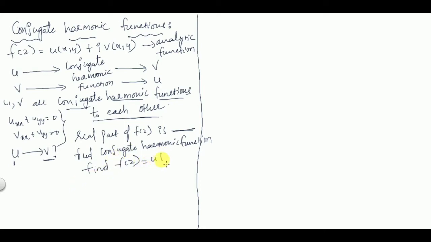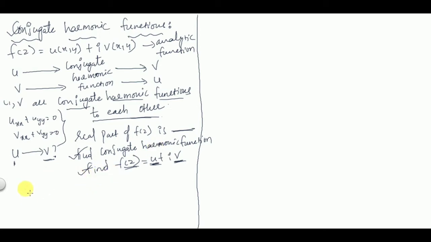So how can you write f of z? f of z is equal to u plus iv. So you are given u, and now you are going to find v using the concept which I am going to tell you now. Once you find v and you have u already given, then you can write f of z, which is the combination of u and v. Okay, so these are the models possible to ask using the conjugate harmonic function concept. Try to understand the concept clearly.